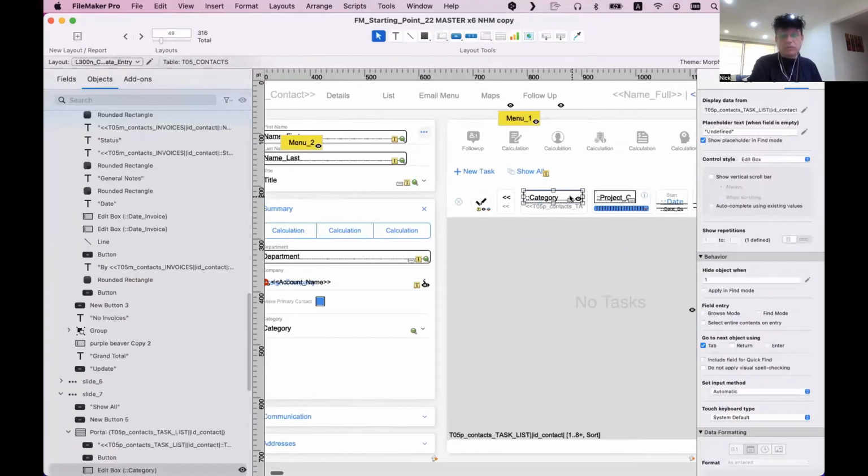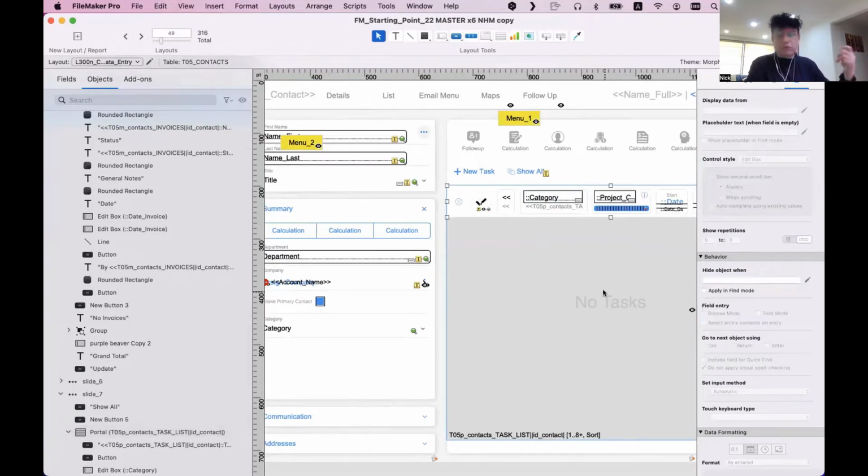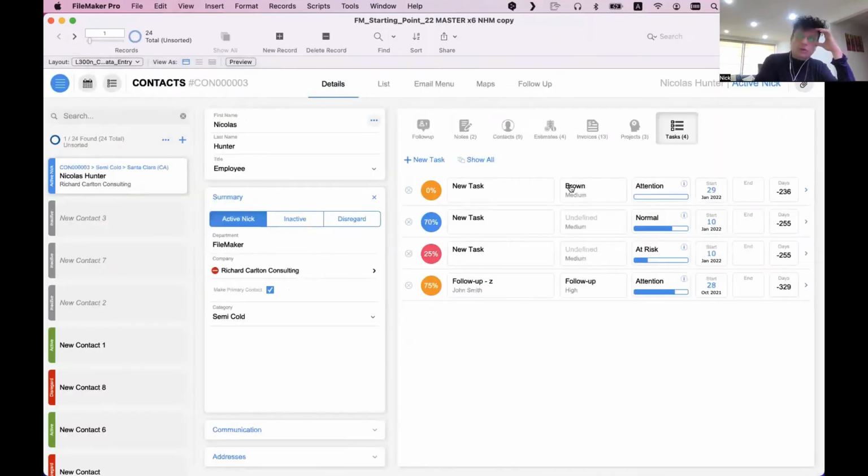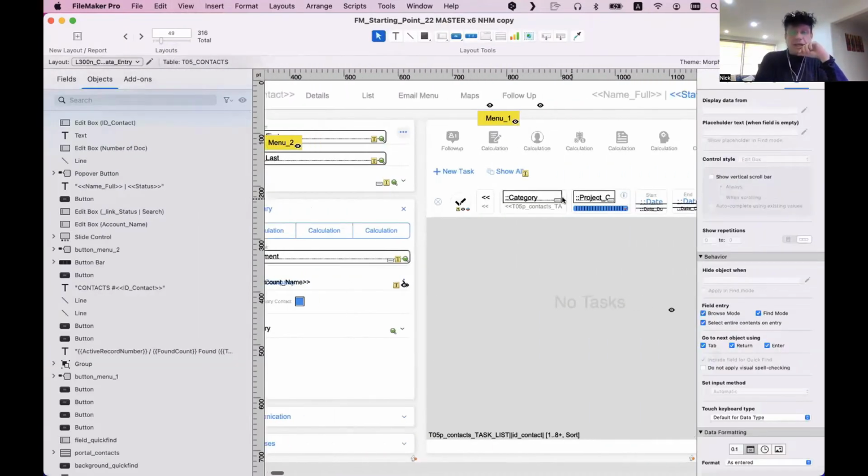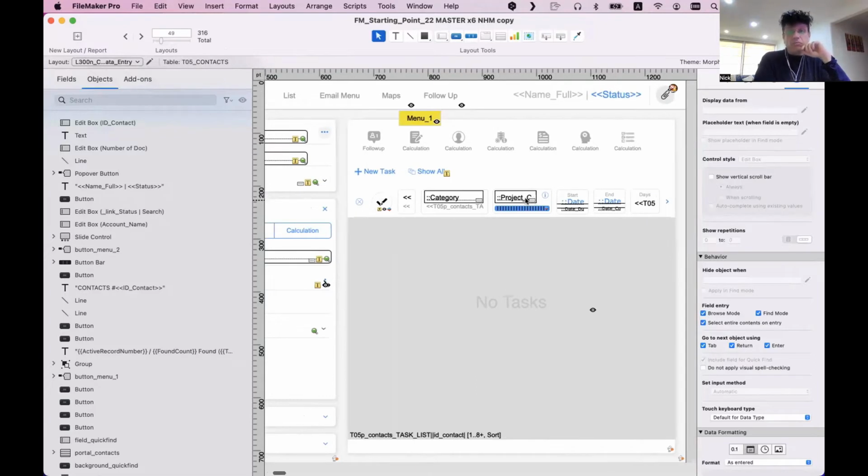You want to use all the features of FileMaker. So you put a field here, and then in the placeholder, you say what you want it to be if it's empty. So it can be untitled, it can be undefined, it can be unknown, whatever you want.